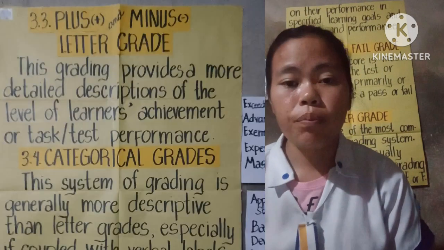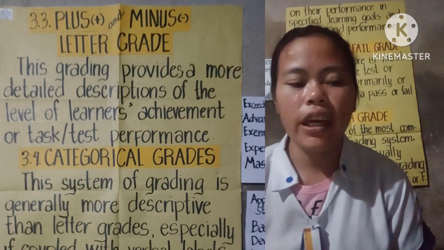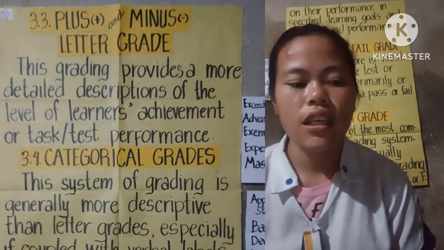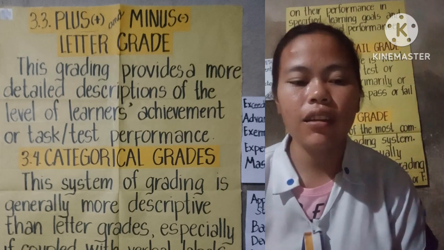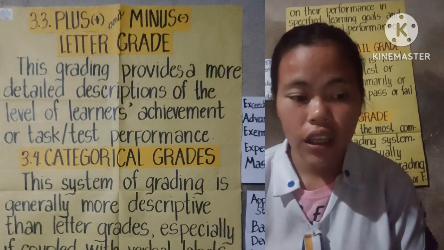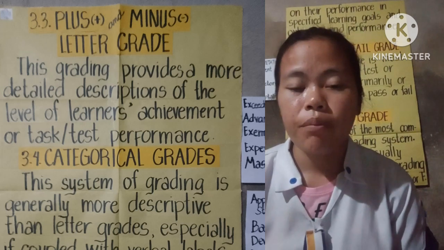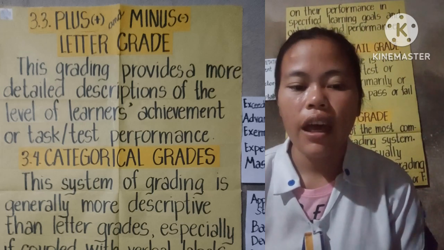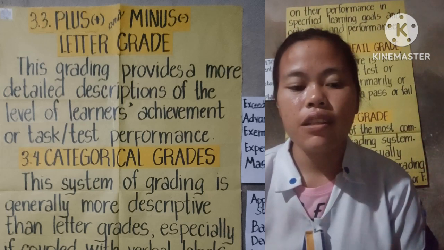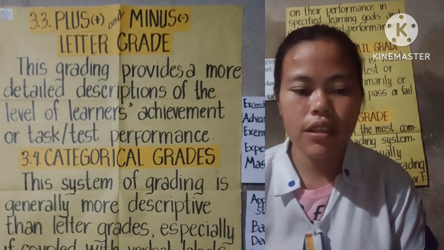So let's proceed to plus and minus letter grades. This grading provides more detailed descriptions of the level of learners' achievement or task or test performance by dividing each grade category into 3 levels, such that a grade of A can be assigned as A plus, A, and A minus, B as B plus, B, and B minus, and so on and so forth. Plus and minus grades provide a finer discrimination between achievement or performance levels.